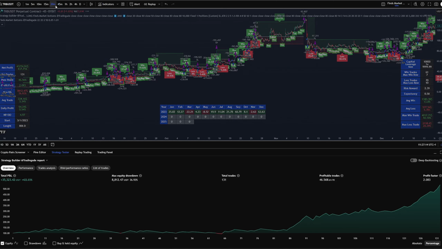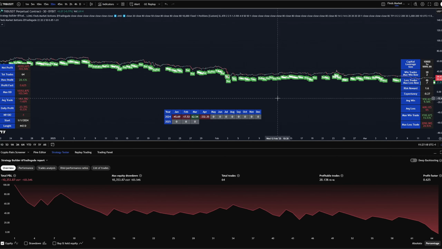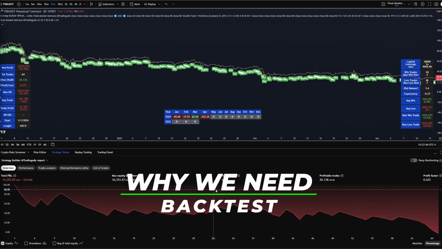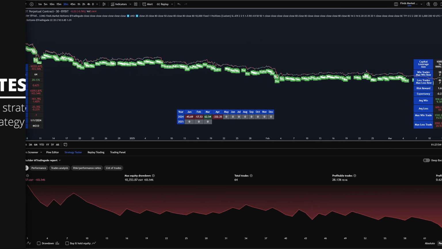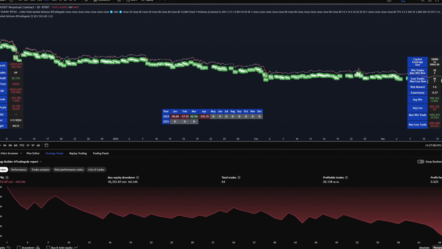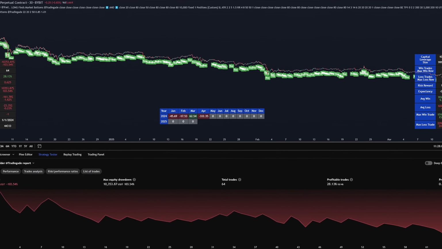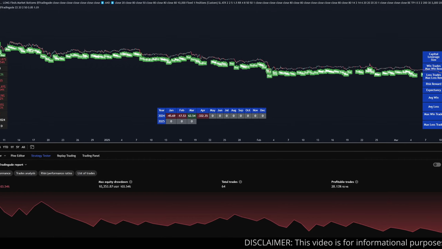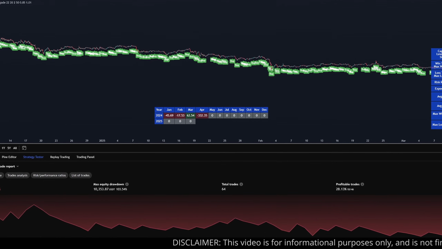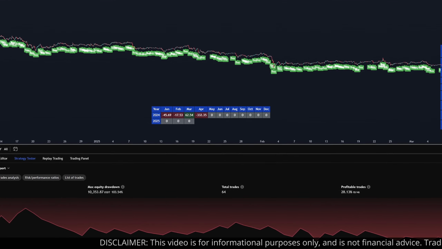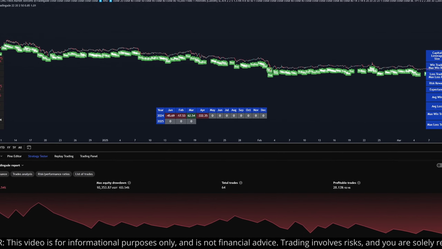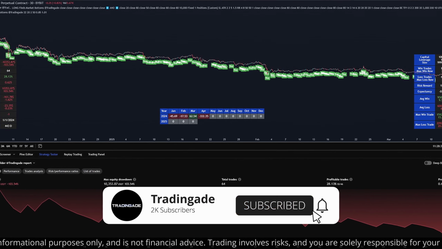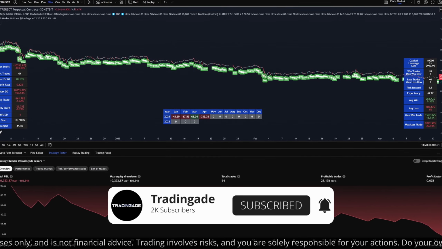Then, when you switch to the 30 minutes time frame, we see that the strategy starts losing. But this is exactly why we need backtesting. Backtesting helps us find out where a strategy works and where it doesn't. Unless you are a highly experienced trader who has traded the same strategy for 1-2 years, going live without prior research is like searching for a needle in a haystack. With countless market variables at play, the chances of a random trading idea working without prior supporting data are nearly impossible. That's why we are so obsessed with backtesting and we love doing it.